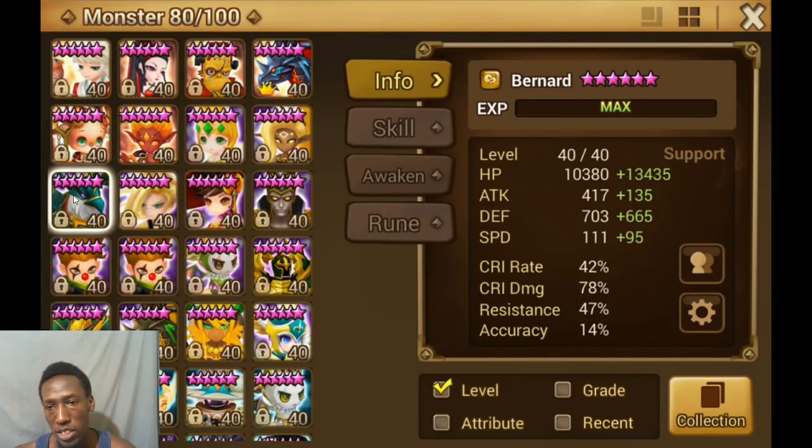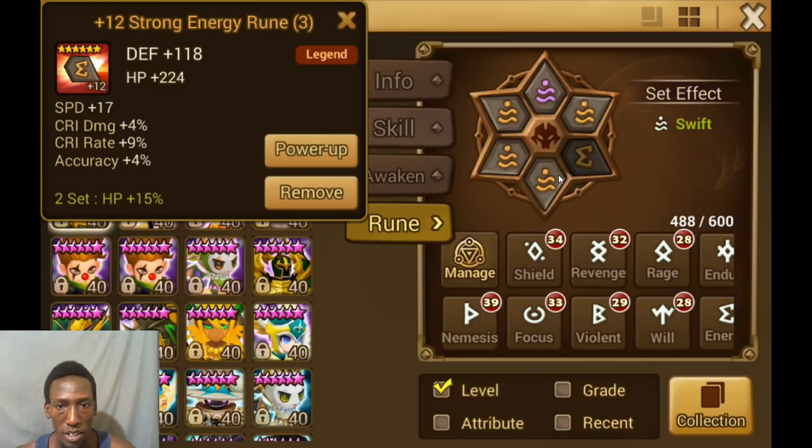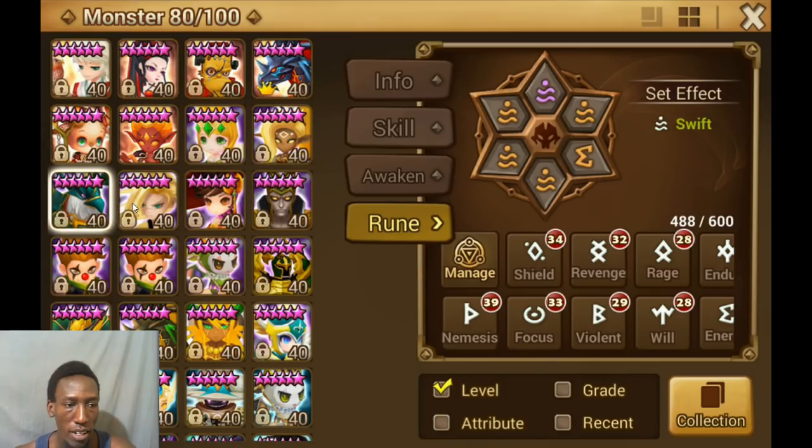Bernard. Shitty runes. I don't use him as my main attack buffer, that's why he's this slow. But this is fast enough to work in the Rift Beast. These are his runes. You can see there's even a purple rune there. And yeah. Bang.